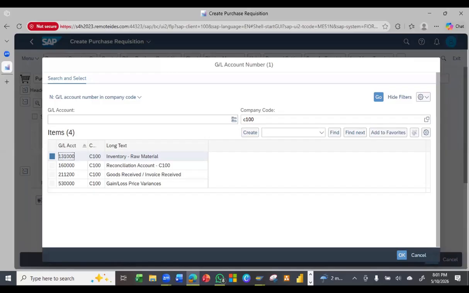When we issue the PO, we need to have our goods receipt account debited, and at the same time our GR/IR account will be credited. Then when we receive the invoice, we will debit our GR/IR account and credit our supplier's account. So going back to that notion, what we need here is the GR/IR, which is the 2211-200 account.